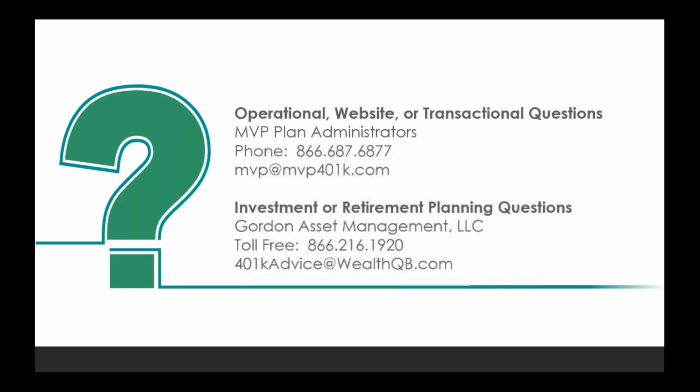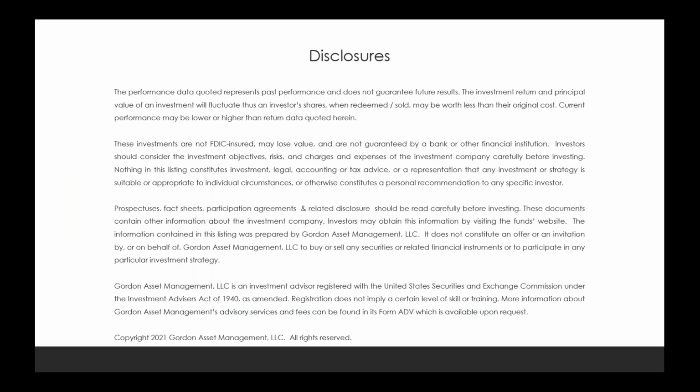For general questions about the plan, you can reach out to your HR contact or plan service providers listed here. MVP, the record keeper and administrator on the plan, will be your go-to for any and all operational or transactional questions, as well as your go-to if you need to submit a distribution or rollover form. Gordon Asset Management, the advisor on the plan, will be your go-to for any and all questions related to the investments or retirement planning. So this concludes the Investing for Retirement lesson.